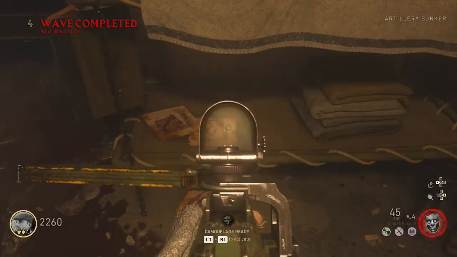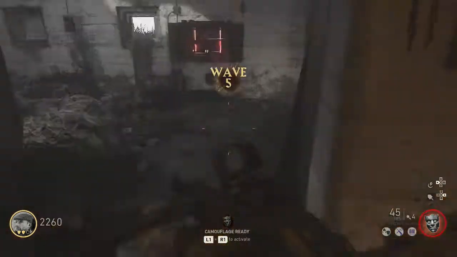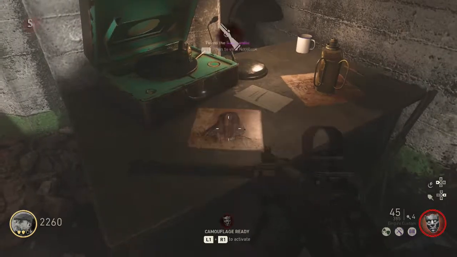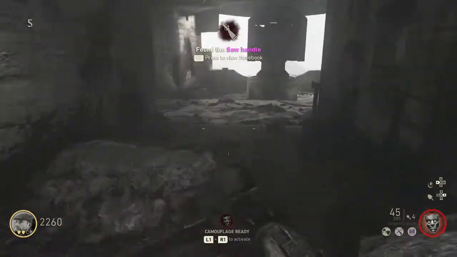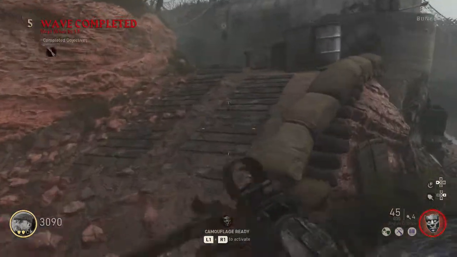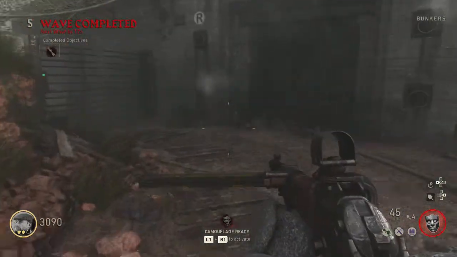Now we're going to get the second part for the Saw Wonder Weapon. The 3 locations are firstly on the bed here, as I show in the video. On this table over here next to a record player, where I find it, as you can see. And then thirdly, next to some radio equipment by the other entrance.